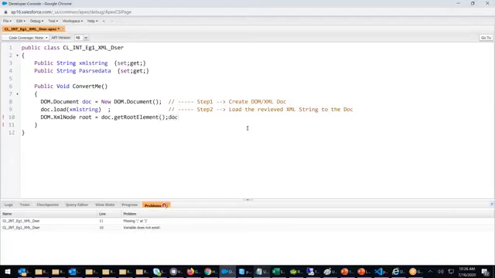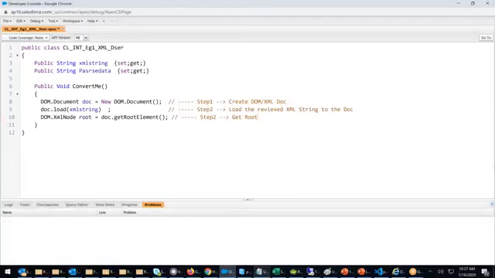So, step 3, right? Load the XML string or XML tree, whatever you say. Get the root. Always first get the root, because that is important. There we created the root. Here we are getting the root. I'm using get root element. So create an empty document, load the string to the document. Now start from the root, never start from the top. Start from the root, from the down, and then go up.